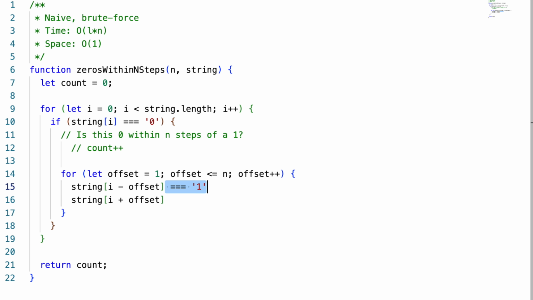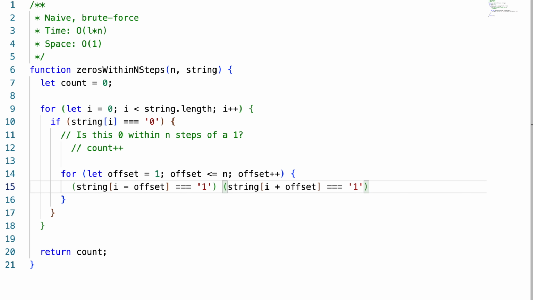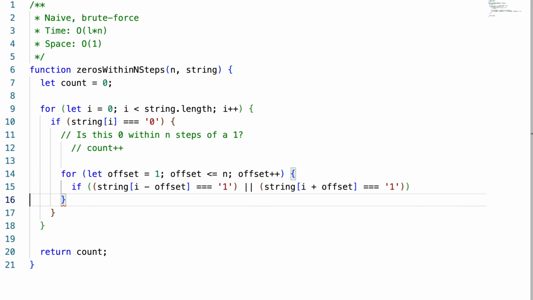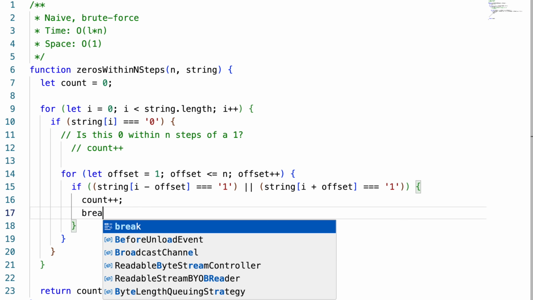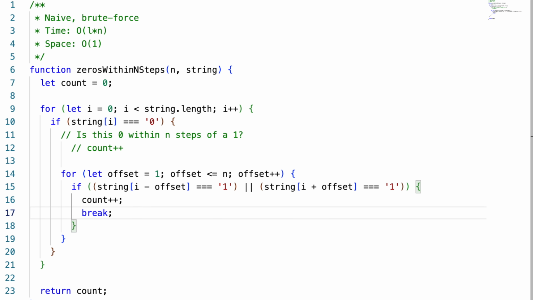So I'm going to put this in an if statement. We have these two checks: is there a 1 to the left or the right? And then we'll wrap that in an if statement. And if we do see a 1, then we know this 0 is valid. We can increment our count, and then we can stop looking for this 0 so that we can break out of this loop.